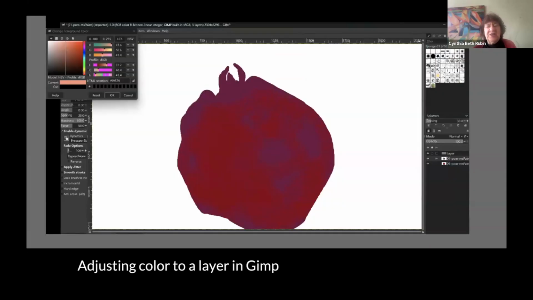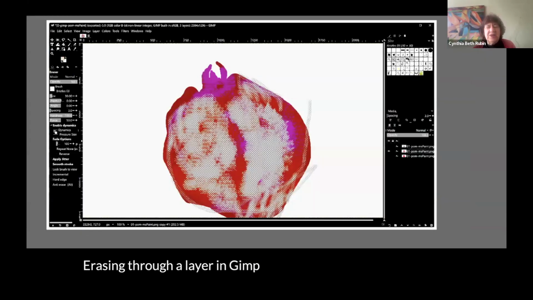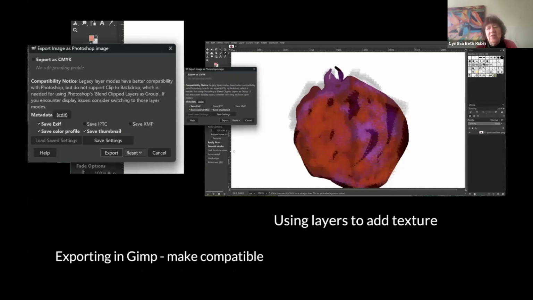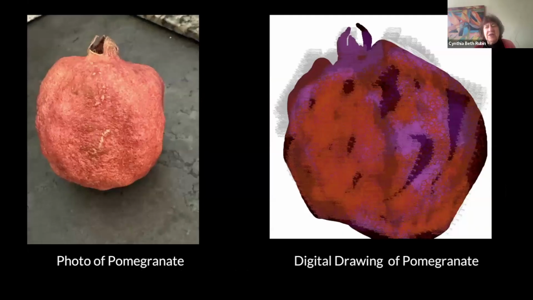But in preparation for this talk, actually, I went back to drawing in GIMP, which is software I didn't know, but which is available to you. So I took a pomegranate to the public library where they have PC computers and GIMP and started drawing. And I did a lot of erasing also to make layers, because layers are very important, where you can have different colors and textures. And here you can see that I started combining different layers and I got different colors coming through and different textures. And if you use GIMP, you have to export. So I had a slide of that.